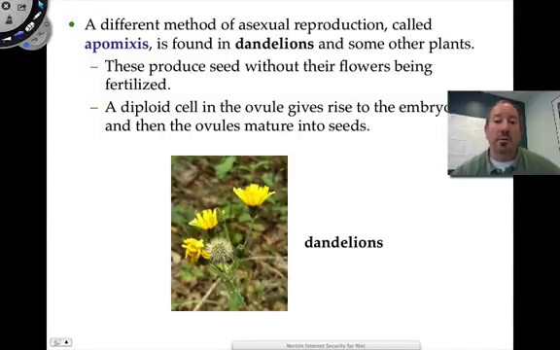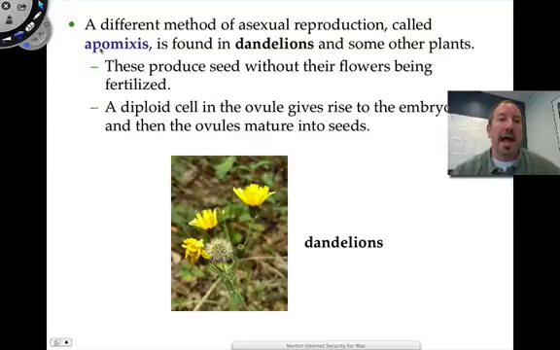example, if you wanted to make a wish, you'd grab this dandelion and blow on it, and then the seeds would blow away. What's interesting about the dandelion seed is that the seed is not the result of sexual reproduction, which it usually is. This is basically the diploid cells making diploid seeds. And so this is an example of asexual reproduction.